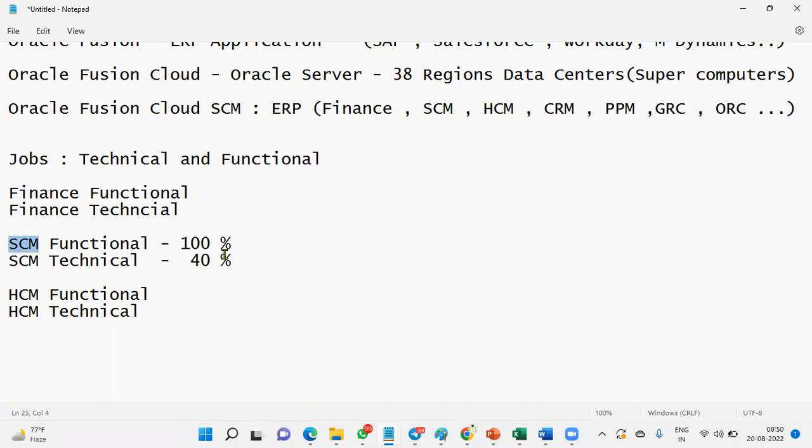At the end of the day, the job is what is required. Now the market is good for supply chain management. Huge openings are there, that's what I can say. BTech mechanical people are entering into supply chain, general MBA people are also entering, BCom graduates are also entering. So there is no prerequisite. At the end of the day, it's our interest and hard work, and go ahead with working.